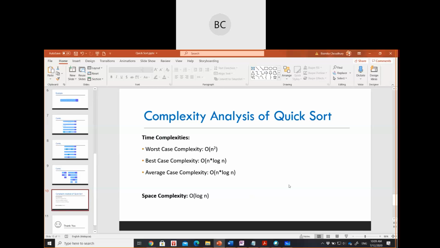Quicksort is a very popular one. This is faster than any other sorting algorithm. That's why in most applications people use quicksort. Yes, we can see that the worst case complexity is O(n²), which is higher than the other sorting algorithms, but the main point is that we can avoid this worst case situation. Here we can always avoid it because we can randomly select any number as the pivot point, and according to our convenience we can do the partitioning and keep both sides balanced.